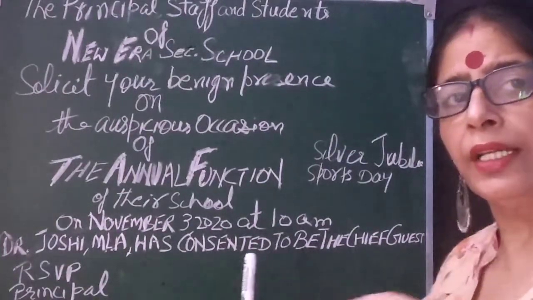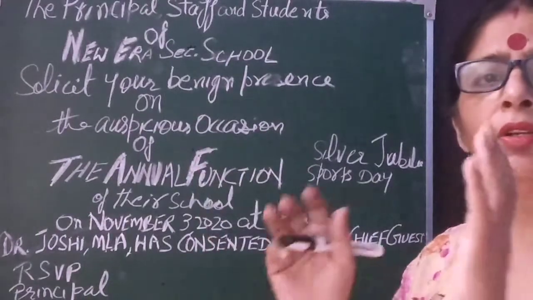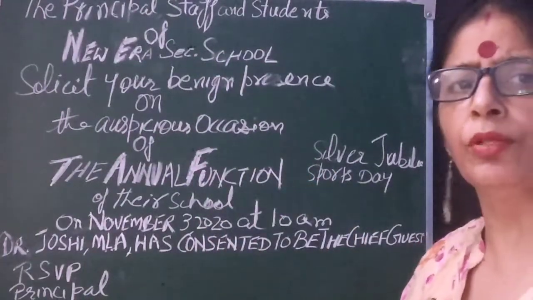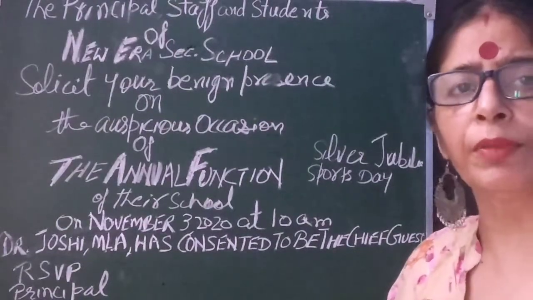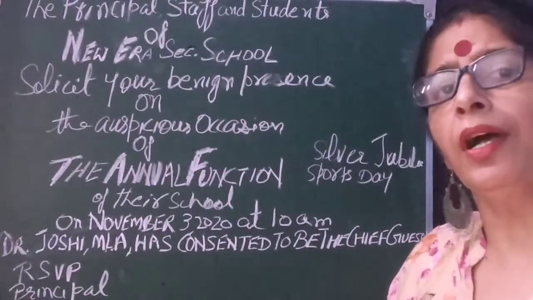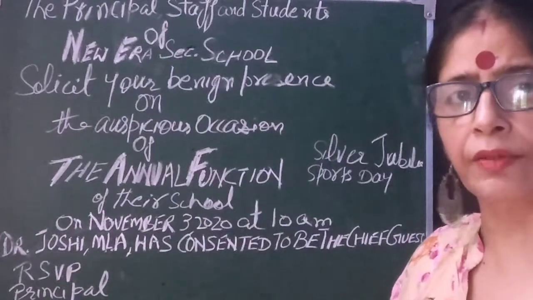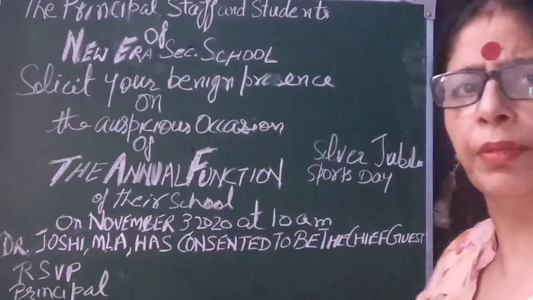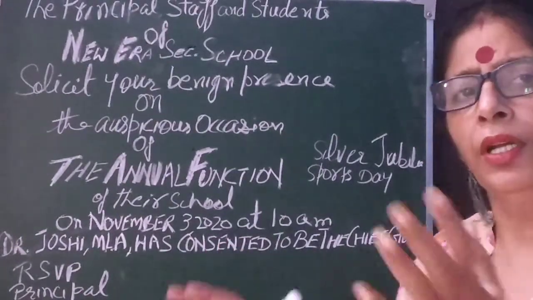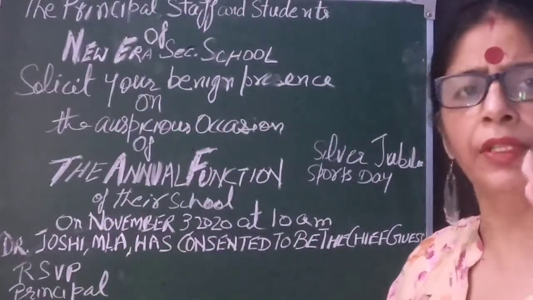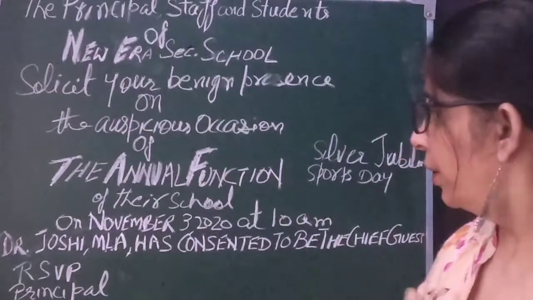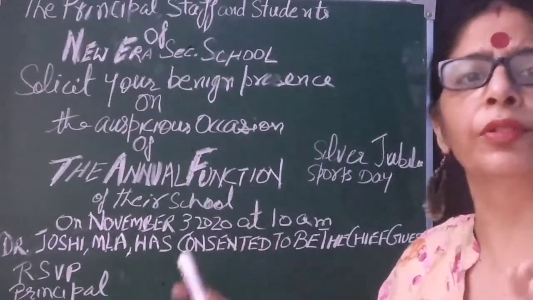If you are not writing the venue, it is obviously your school only. It can be the school ground or school auditorium. Sometimes schools do not have that much space, so they hire some other venue. Then it is compulsory to write it. Otherwise, if it is the school venue and you forget to write it, even then it's okay. But if you want to, you can write the venue: at school auditorium.